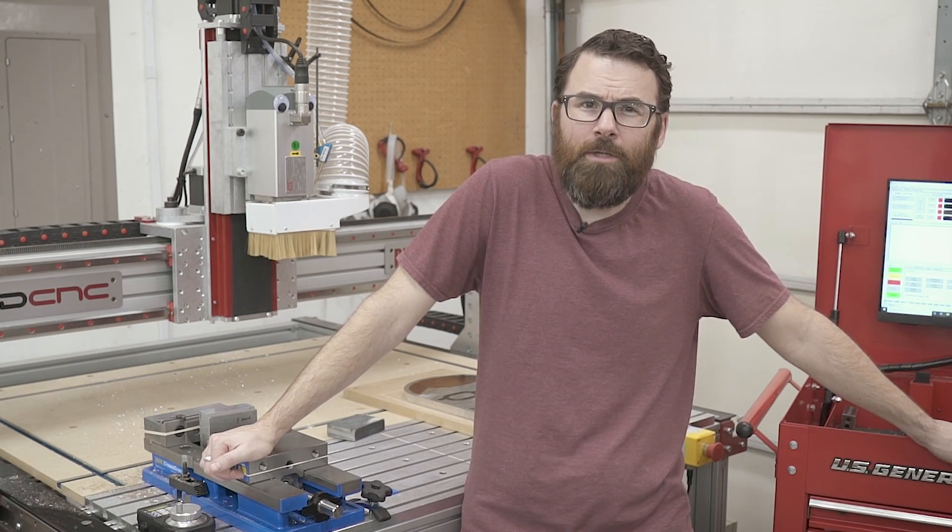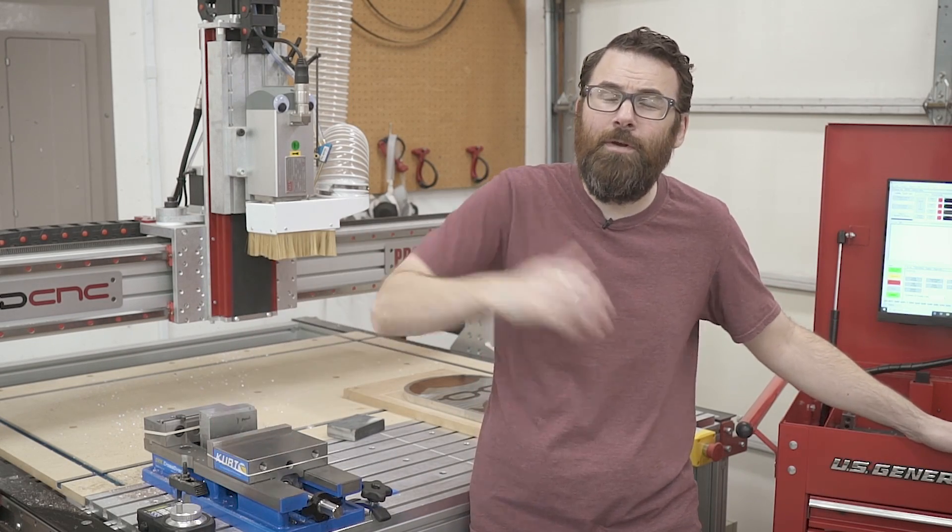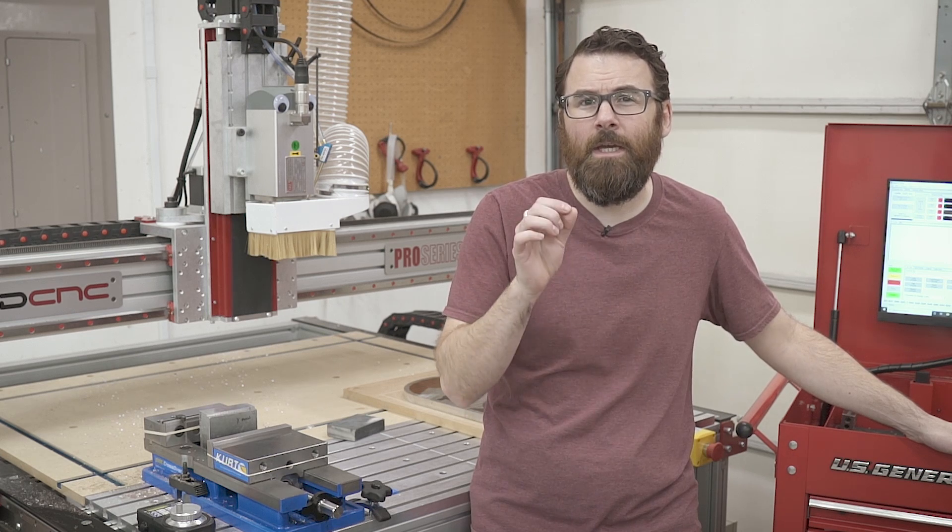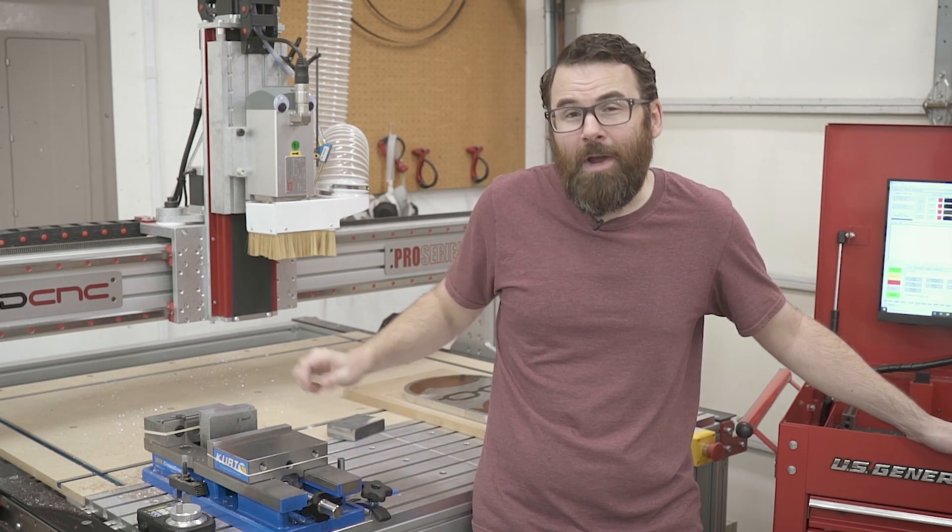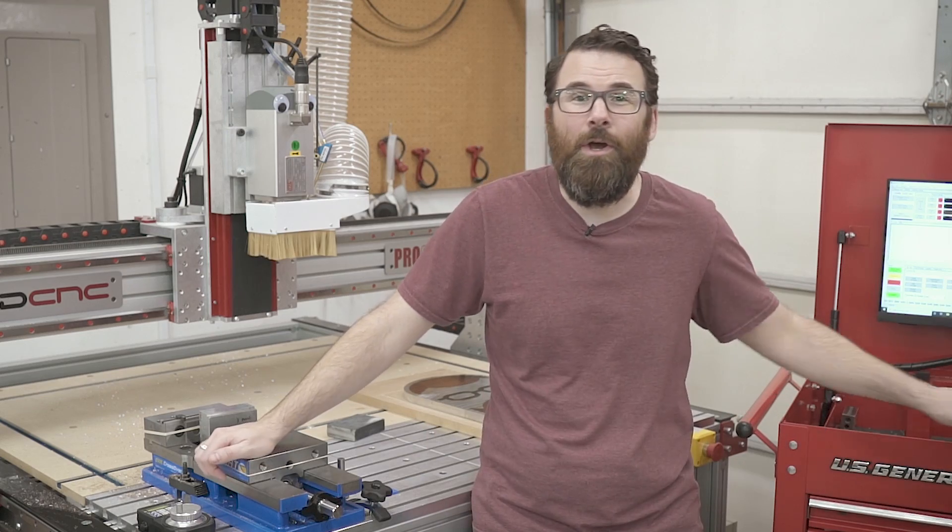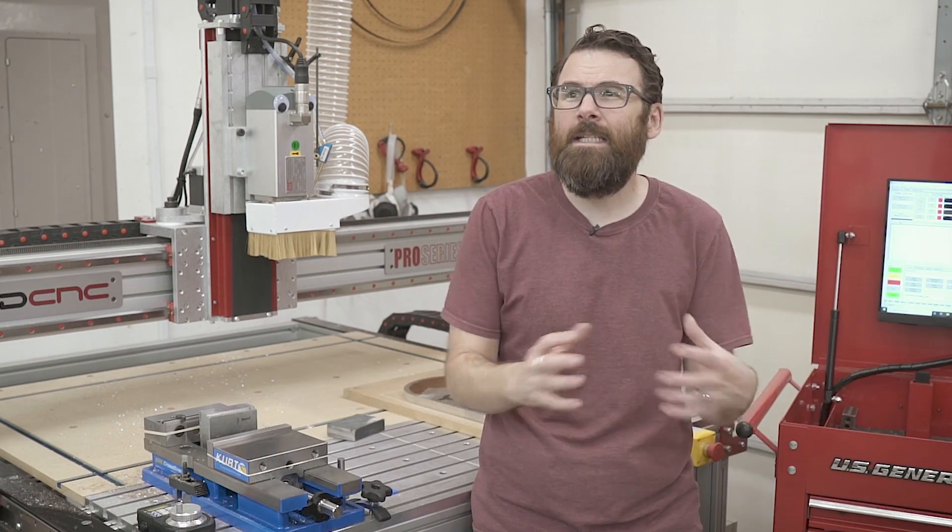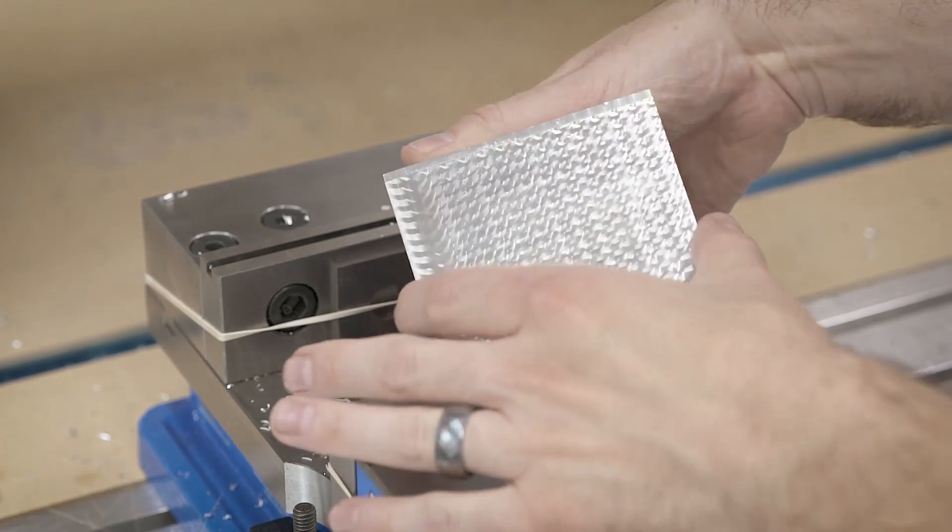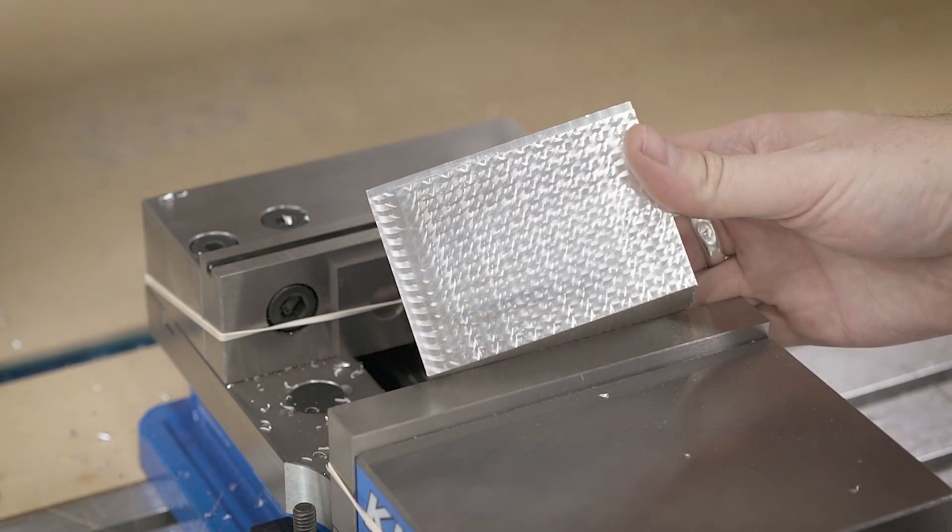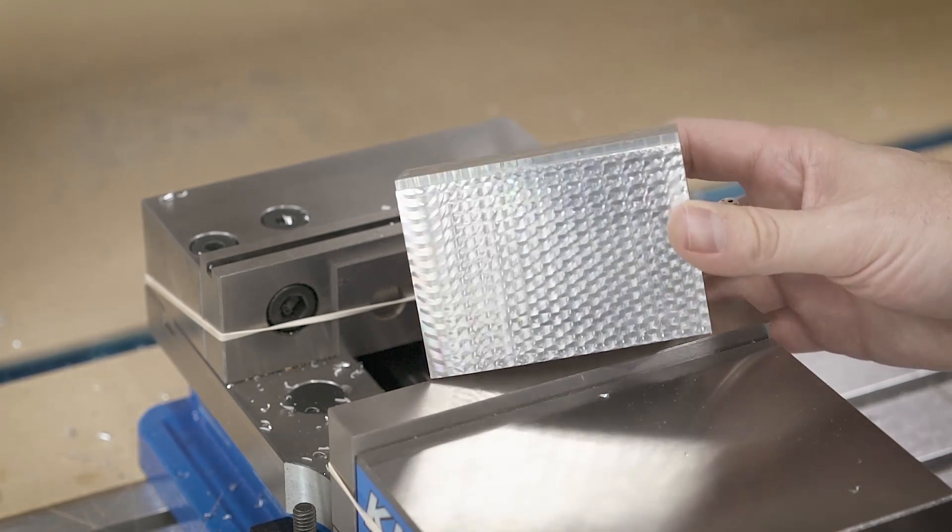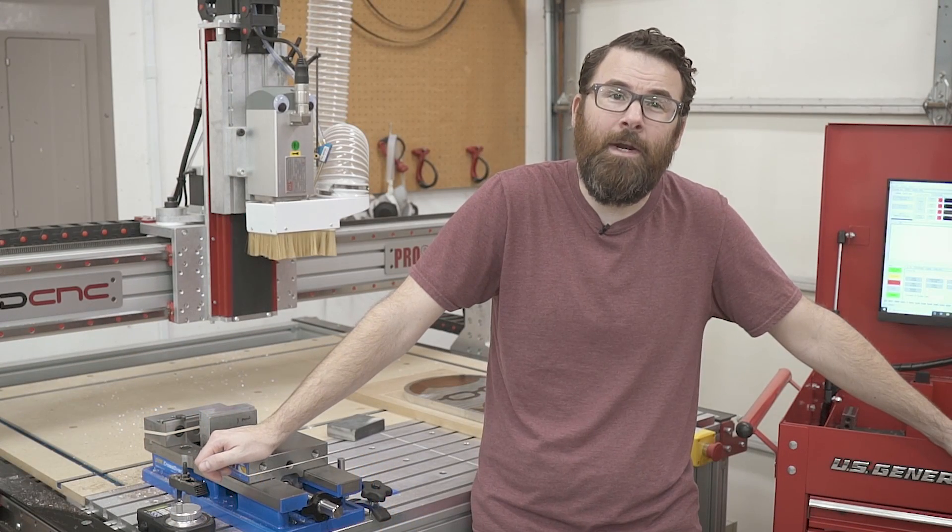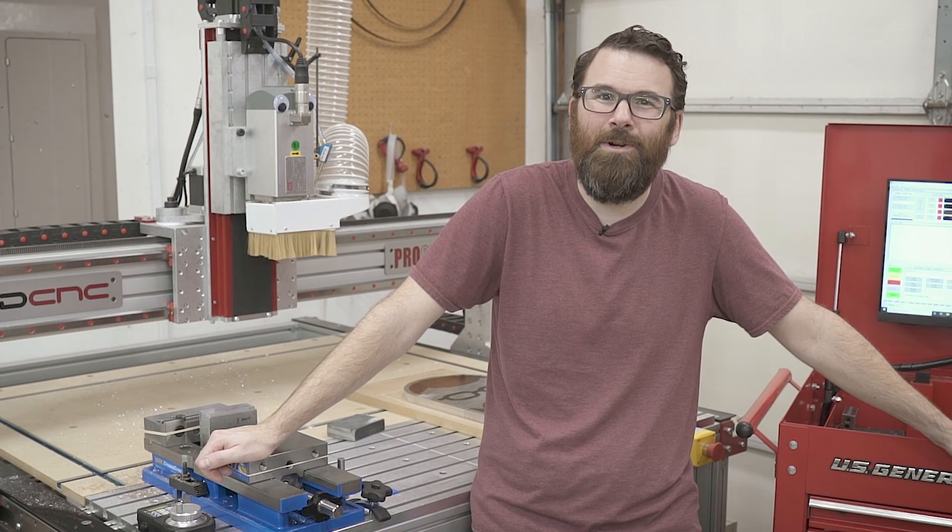Hello everyone. If you religiously watch my channel, you probably remember the previous video that I did on facing aluminum with this Datron endmill. Well, if you read any of the comments and watched the video, you probably realized that these settings I had were not really optimal. So what I'm going to do in this video is kind of revisit those settings, fix some things, and we're going to do kind of round two and see if we can get better results out of it. So let's get started.